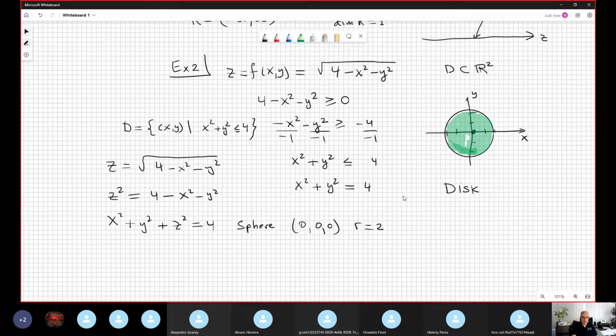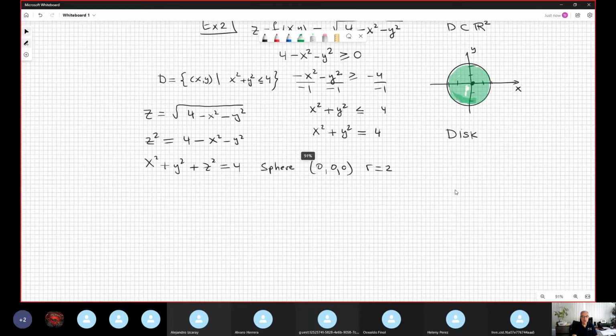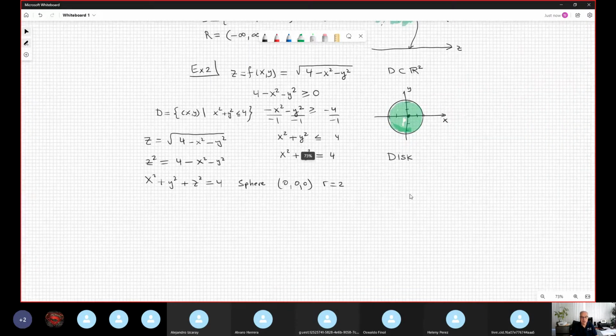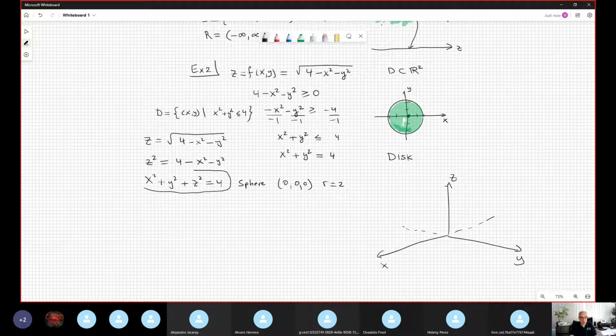But in 3D. So in 3D, actually, the function is given at the beginning. You put it in the algebra or a graphic calculator, and you see something like that: x, y, and z. You see spheres. Look at the sphere. But actually, it's not a full sphere. It's a hemisphere. How do you know it's a hemisphere?